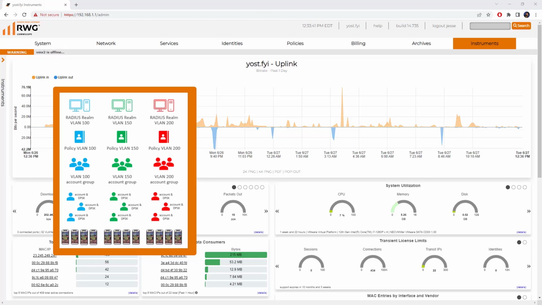This is something that you would actually create in advance. Maybe you've got an enterprise network that you're wanting to get created, and you have an engineering group, a sales group, and an HR group, and maybe even more than that. But as you scale those VLANs out and create more of them, you have to create more policies, more account groups, and more accounts. So out of the use cases that we're going to talk about, this is probably the one with the most configuration.